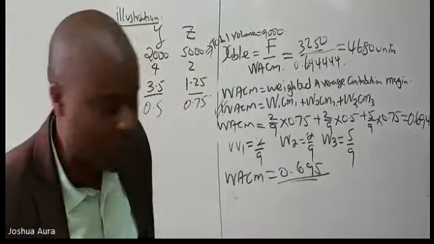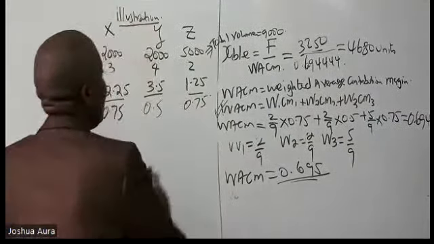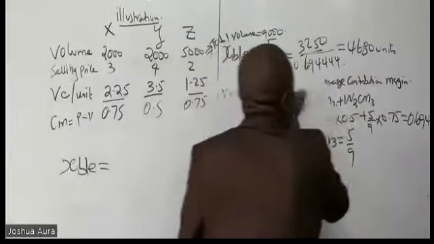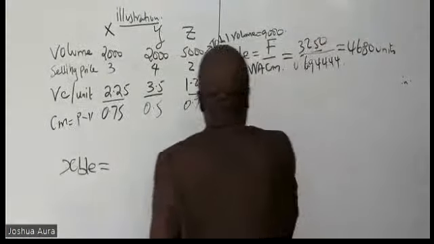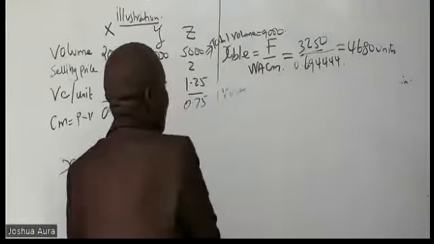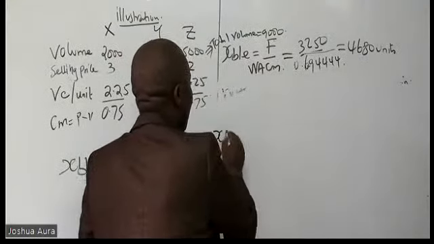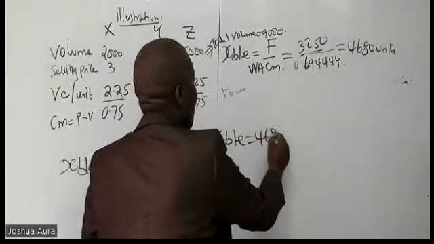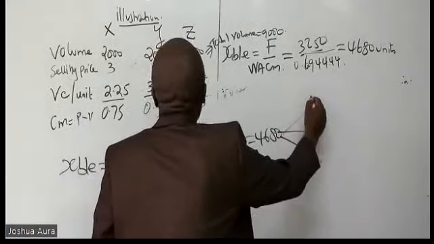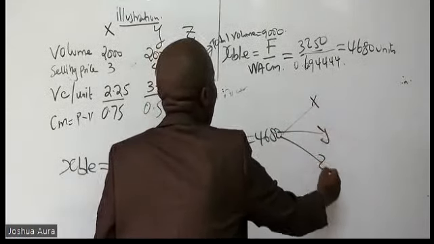So I need to split this down very first. I need to split this down for advisor in terms of break-even point. So we have this X break-even. X break-even is 46.80. Break this down into X, Y, Z.